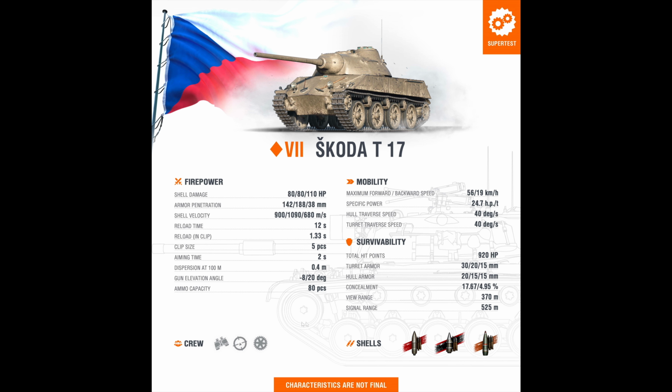Crew of 3, so very fitting for all the vehicles of light tank origin with the autocannons and light medium tanks. But 56 kilometers per hour top speed, 19 reverse. Reverse seems kind of slow for a light tank. It's okay for a medium, but light tanks usually have like 23, 25 for reverse speed. So a little bit slower, but horsepower per ton ratio, 24.7, good enough. Hull traverse, turret traverse seems more like a medium. So this is a baby medium tank. It's not exactly a light tank. It has the characteristics, but it's more of a combat light tank, if you will.